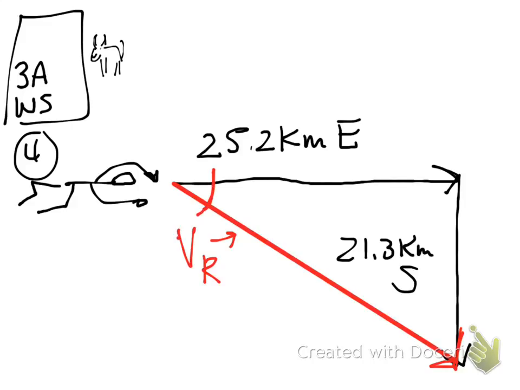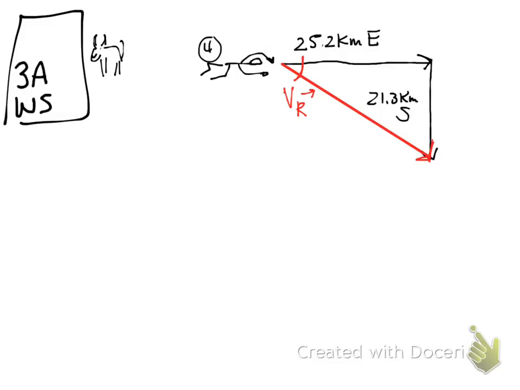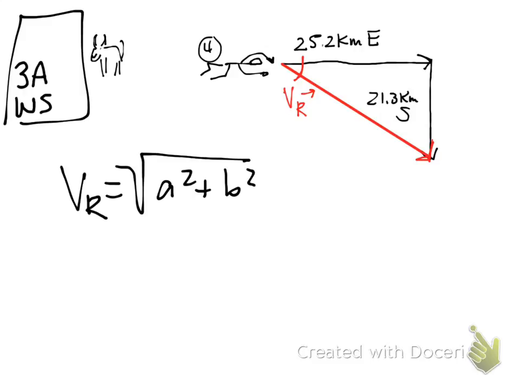So now I'm going to shrink. Okay, so as review, what's your first step? VR is equal to what? C squared equals A squared plus B squared. So VR is equal to the square root of A squared plus B squared. And of course we got that from Pythagoras. So we've just solved that, and our hypotenuse, our C, is our resultant vector.